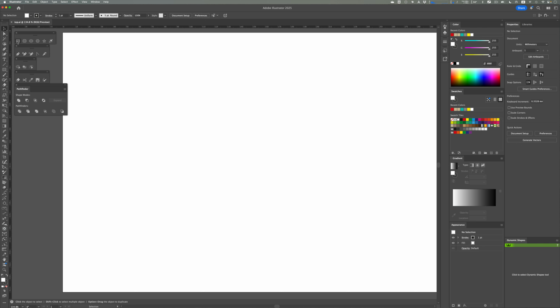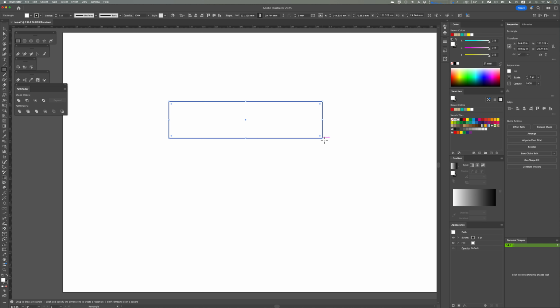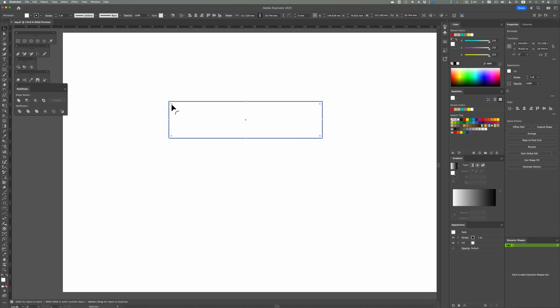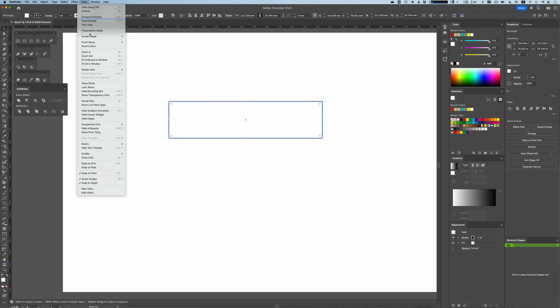So what I'm going to do is create a rectangle, something like this, and I'll click on the little circles here. Now, these are the corner widgets. Normally, I switch these off. You can see we've got one per corner. There's only 4 corners for a rectangle. But if you can't see them, go to the View menu, and about halfway down, mine says Hide Corner Widget because they're visible. If yours is hidden, it'll say Show Corner Widget.